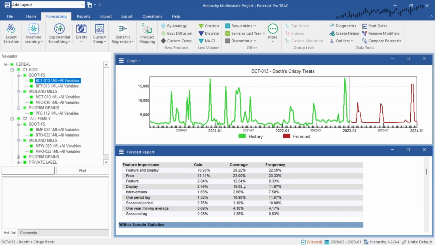And so if I want to build a more robust model, and I want it to be hands-off, so pick what I think is most important, the MML models are really a good choice for this. And it's something that you can really take advantage of if you want to try to incorporate some of these drivers without having to go in and pick which variables are most important for which individual item.